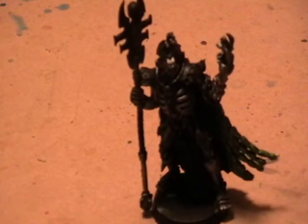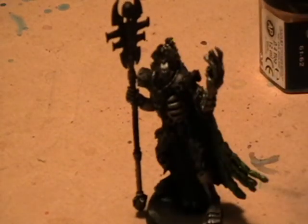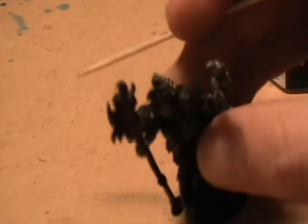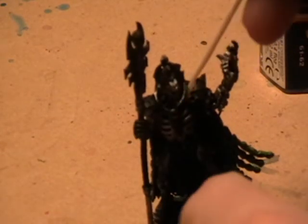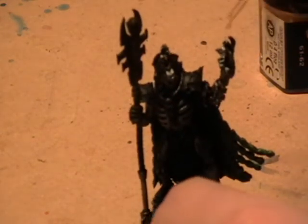And the next bit that we're going to do is we're going to take out our burnished gold, or you can use shining gold for this as well. Burnished gold. And what we're going to do with that is we're going to just go over the tops of the shoulders here, dry brushing that actually instead of painting it, just on both sides and a bit around the front of this sort of collar here, and also on the crown.